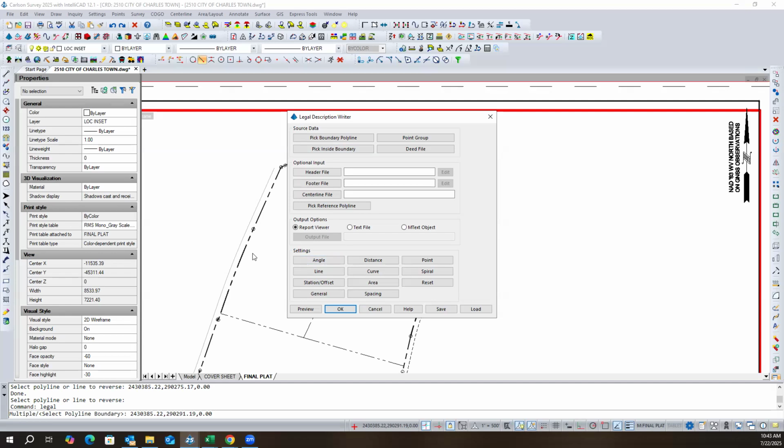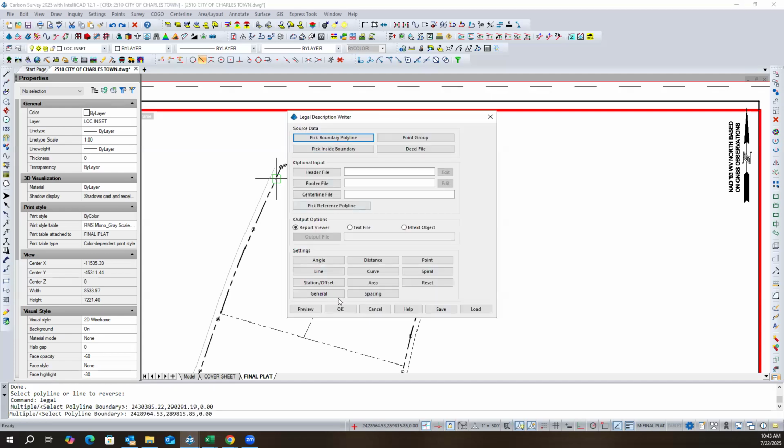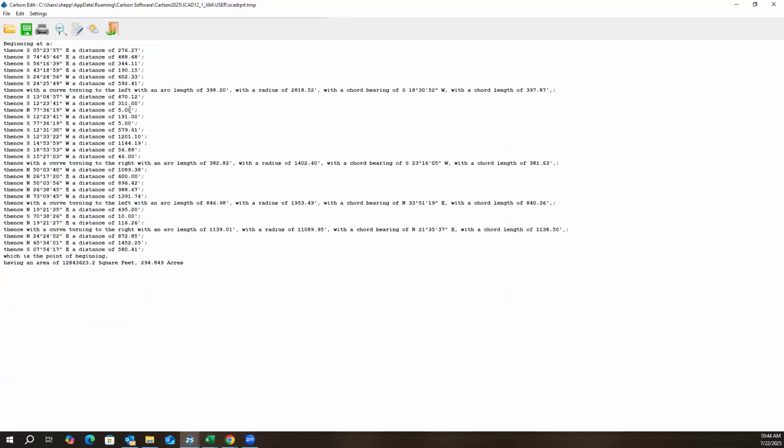Yep. So if we choose our polyline and say, okay, what I would do with this, you see, you can save as, and you can put it on the screen. But I could create a Word document somewhere and just, well, do this, you don't have to copy paste.